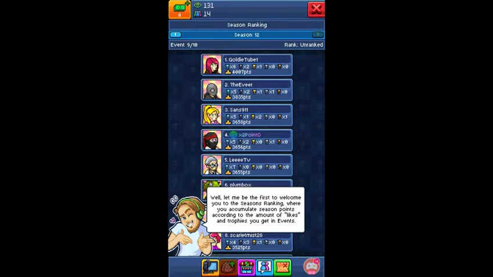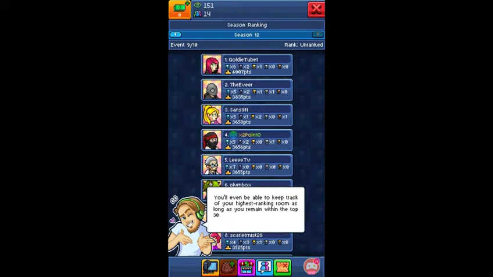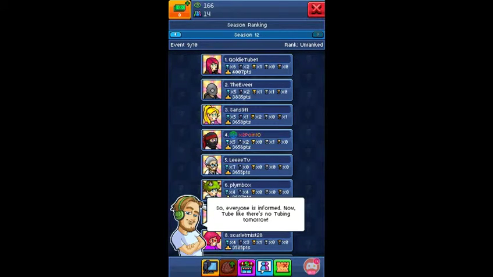Well, let me be the first to welcome you to the season's ranking, where you accumulate season points according to the amount of likes and trophies you get in events. Okay. Every season lasts 10 events. At the end of a season, everybody's score resets, and the rankings are cleared for a fresh start. You'll even be able to keep track of your highest ranking room as long as you remain within the top 3,000 tubers. Why 3,000? Because it's more than 42. So, everyone is informed. Now, tube like there's no tubing tomorrow.